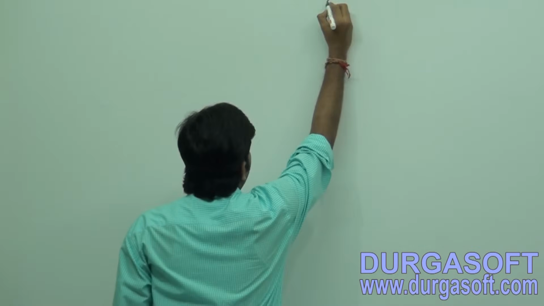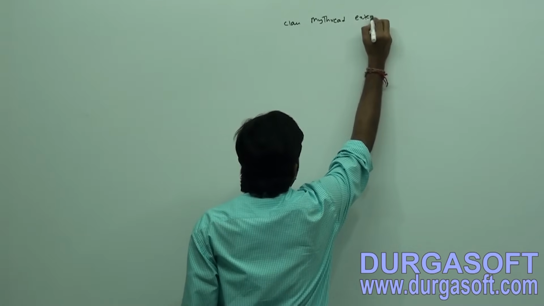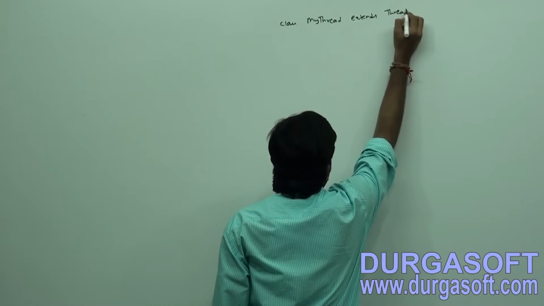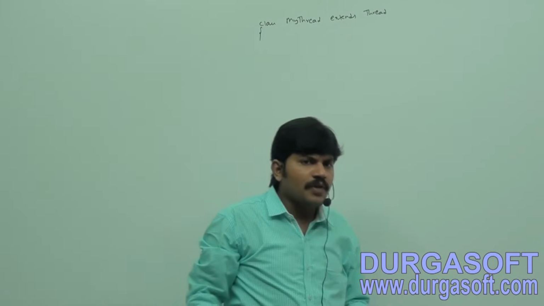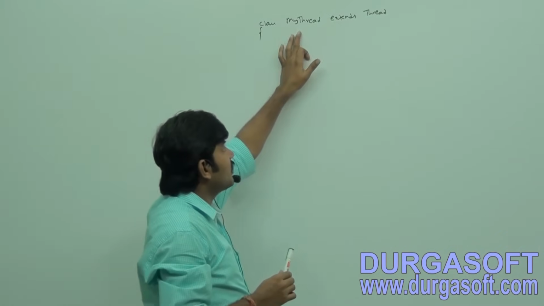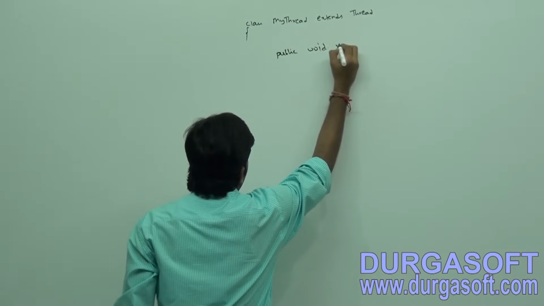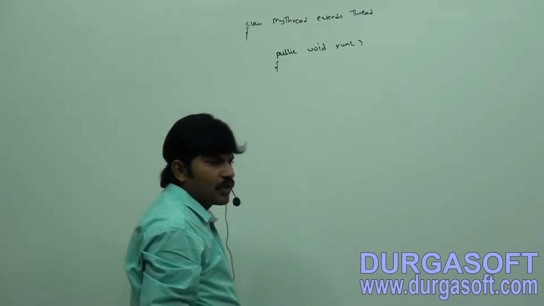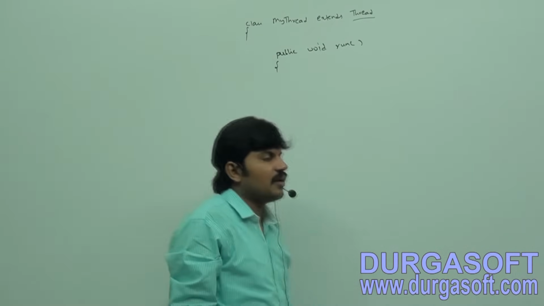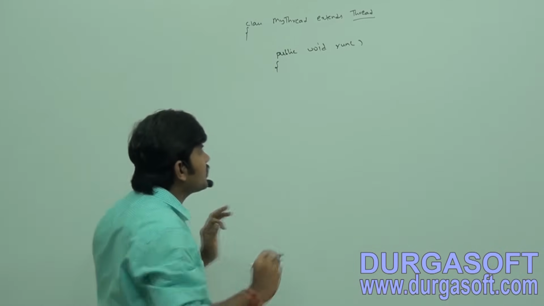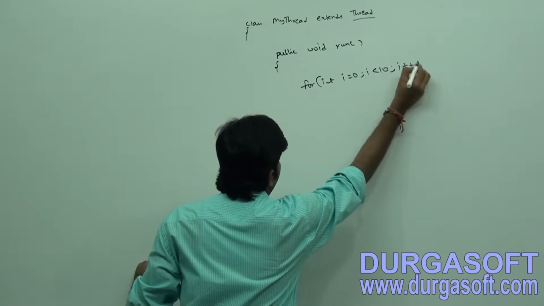Simple. Class MyThread extends Thread. Now, which method do I have to override? Just observe, I am creating a class that extends Thread class, and which method do we have to override? The public void run method. I am using the word overriding because the run method is already available in Thread class. Within the run method, I am taking the code for int i = 0, i < 10, i++.